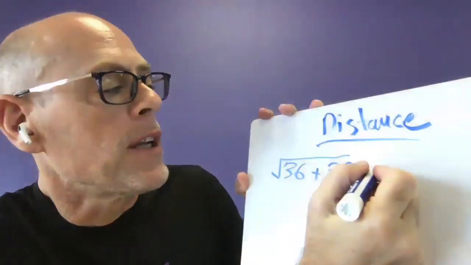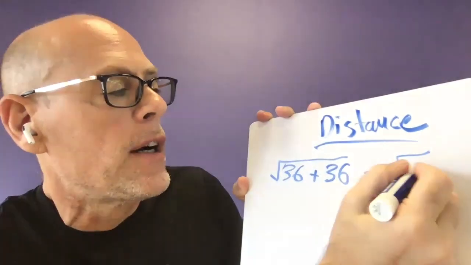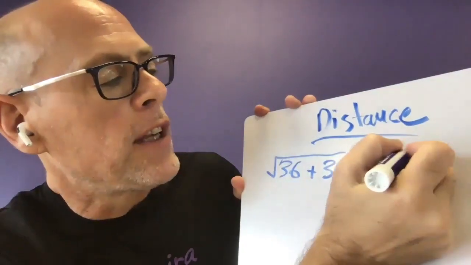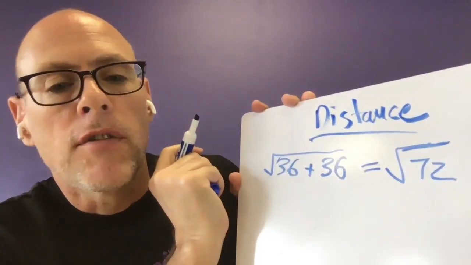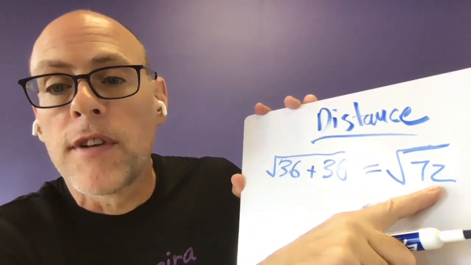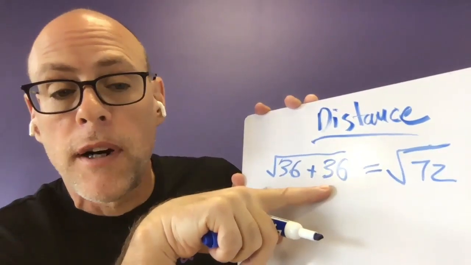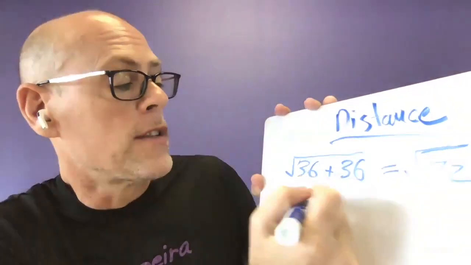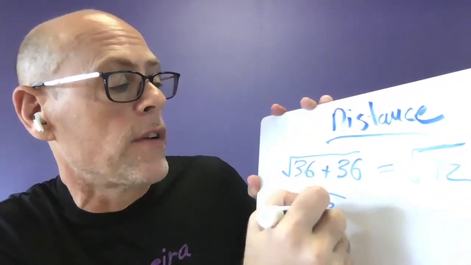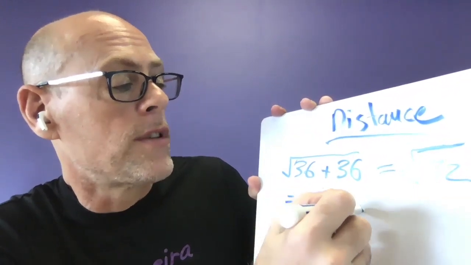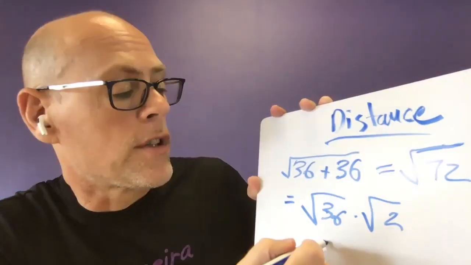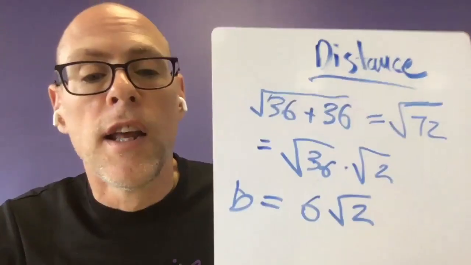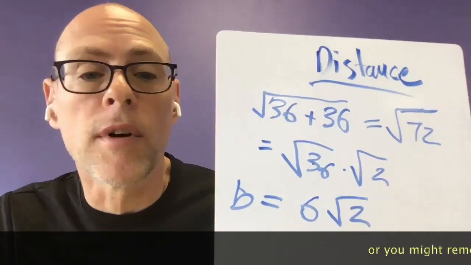Okay. Now, you might just say, well, that's the square root of 72. And you would not be wrong. But remember, we need to simplify this. And of course, what perfect square goes into 72? Well, isn't 36 a perfect square? And 72 is just 36 times 2. So we can say that this equals the square root of 36 times the square root of 2. 36 is simply 6, and the square root of 2, nothing we can do. The base equals 6 times the square root of 2.